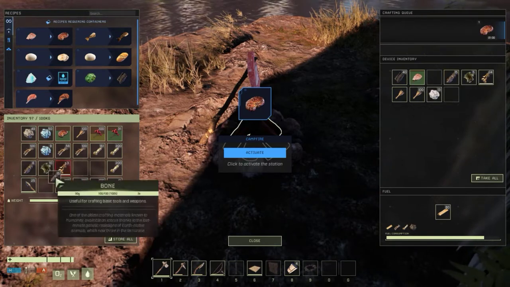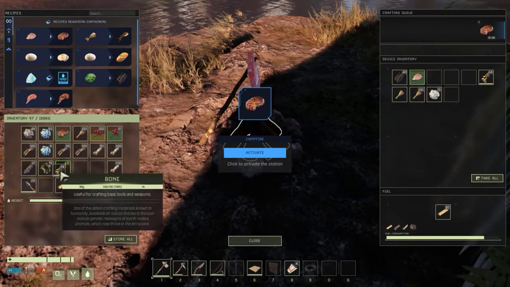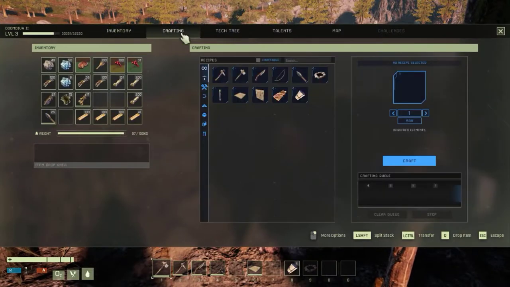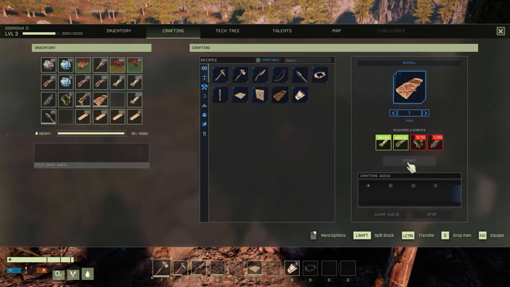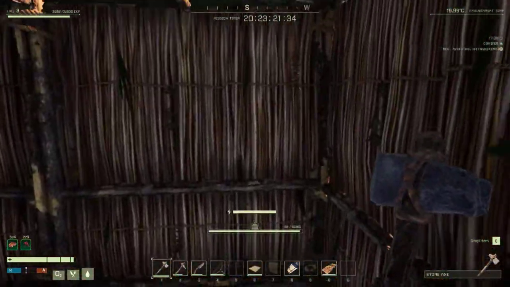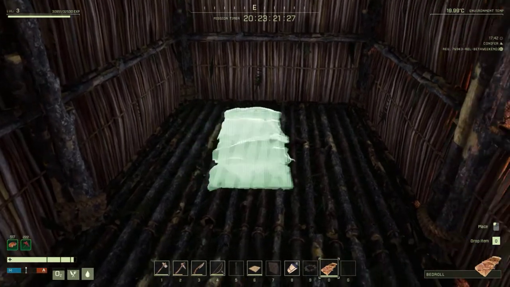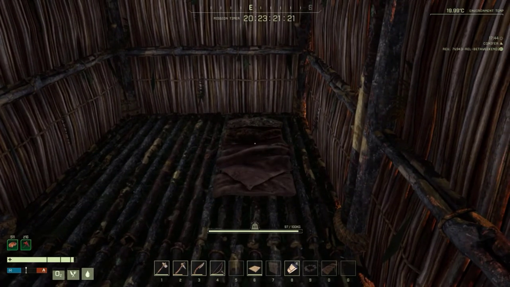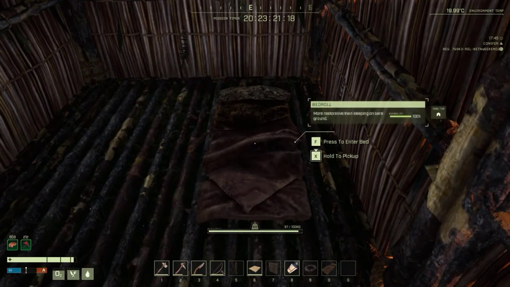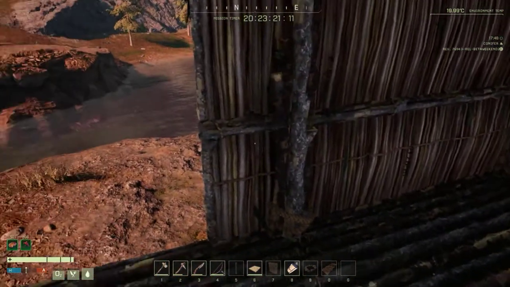Actually, let's see if we have enough to make our bedroll now. We just might. Let's see. We do. Awesome. So we can lay this down inside of our little hut. This is zero. Let's put it here. And let's hold it to make our spawn point. And there we go. I think I'm going to end this one here. I mean, this is pretty cool.